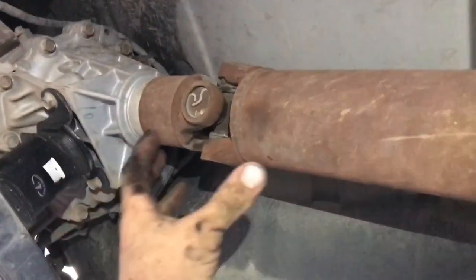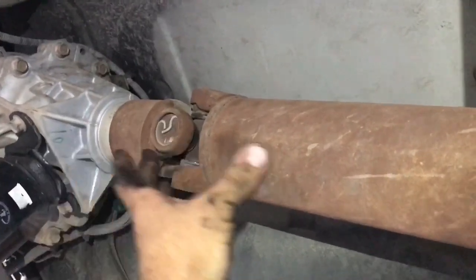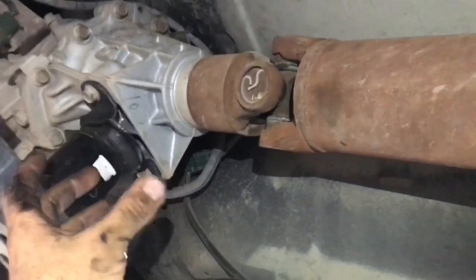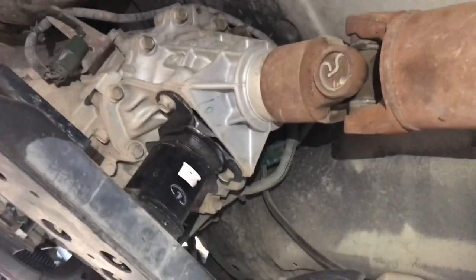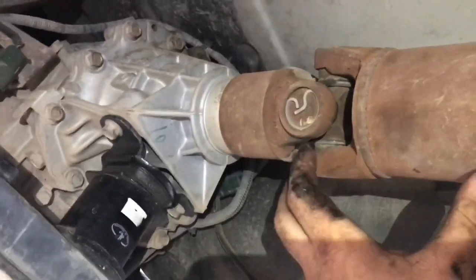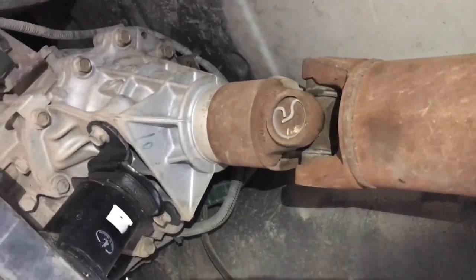Alright, so we've got all the hardware off, everything's unbolted, the drive shaft's ready to come out. One thing to notice when you take the drive shaft out of the tail shaft, or the output shaft of the transmission, you will have some transmission fluid coming out. That's normal. Make sure you have a pan or something to catch that oil so you don't get everything dirty and greasy, your driveway or whatever. So we're just going to take the drive shaft out towards the rear of the vehicle, and put it on the bench so we can service the carrier bearing.